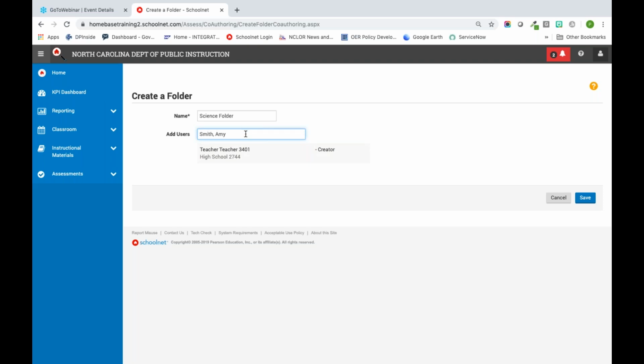So if you happen to have a colleague who has a common last name like Smith, you can expect it to take a second or several seconds to go ahead and load.